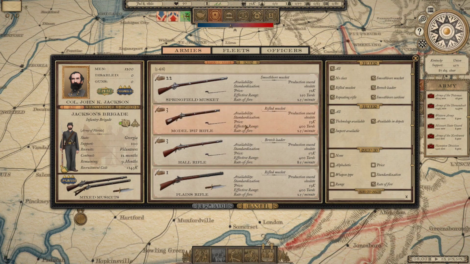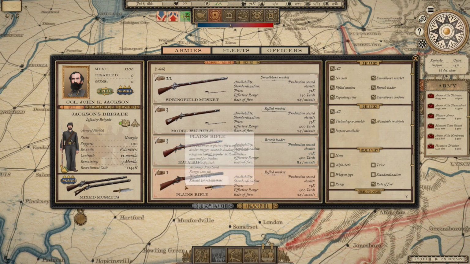Got 3 brigades worth of Model 1817 rifles, which aren't very good, but at least they're rifles and they have a 400-yard range. So these are good to have until we get something better. And we've got 3 brigades worth of Hall rifles, which is a pretty interesting weapon. It's very good and worth using throughout the campaign. Not production Cs, they're considered obsolete, but they're breech loading, 8.5 rounds per minute. And so they're always going to be useful, and they will always be in the hands of somebody, however many I have.